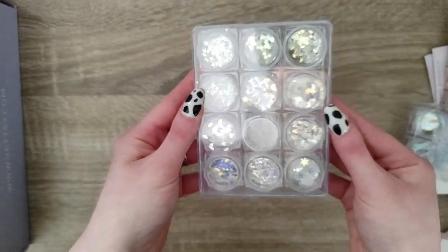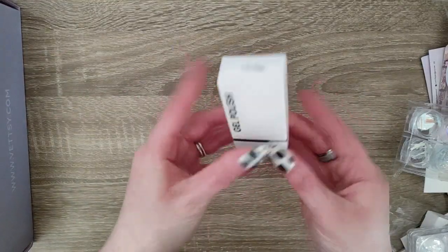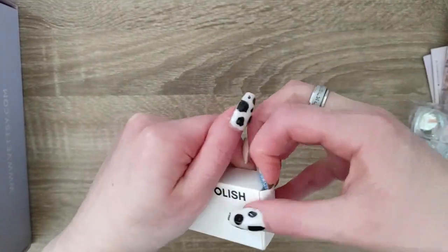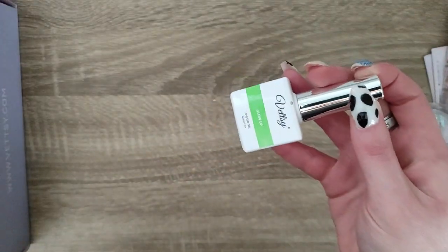Look how pretty. Really, really nice. Next, we've got a gel polish. So, stable color. So let's open that up and see what we got. Ooh, green. I love green. Green is one of my favorite colors.